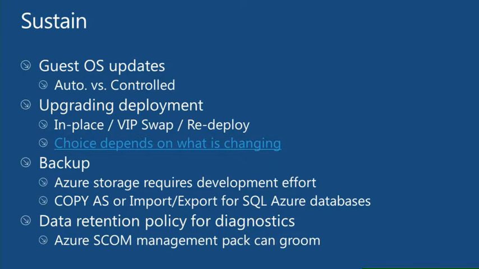So there's reasons that you have to do one or the other, typically. Just being aware, if you have a SQL server in the back end, say you're using SQL Azure, what might happen if you have multiple versions of your application running at a time? If that's an issue, then in place might not be the best solution for you. Maybe doing the VIP swap's the best solution. So understanding ahead of time, how are you going to upgrade this app? How are you going to do the versioning of the app?